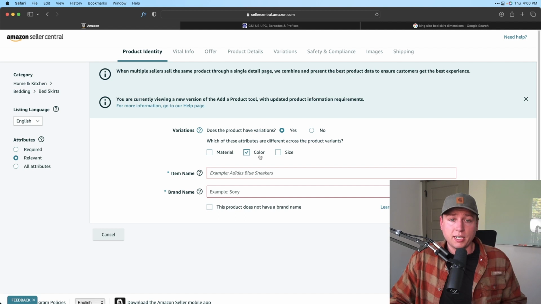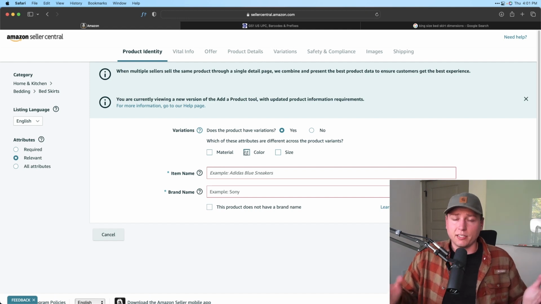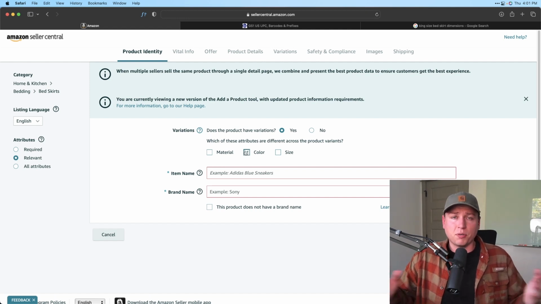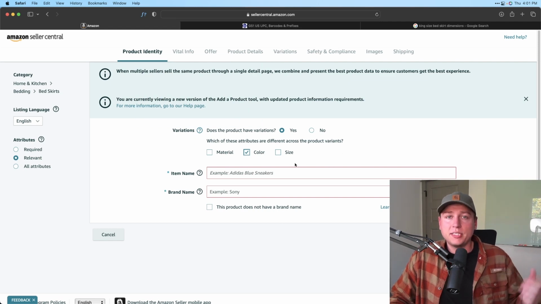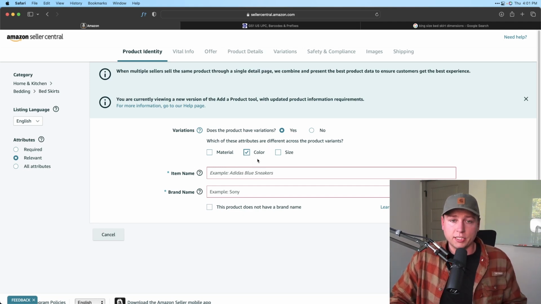So for this, I'm going to put color right here. So we're going to do color for this variation. We could do size, we could do color, just try to fit what's best. When you're thinking of expansion for this product line, is it colors, is it size? And depending on your category that we just selected, so we picked bed skirts, this will tell us what's available here. And Amazon will have a preset: is it material, color, size, it could be a pack size, it could be item name, all this good stuff right here. Okay, so we're going to do color for this example.